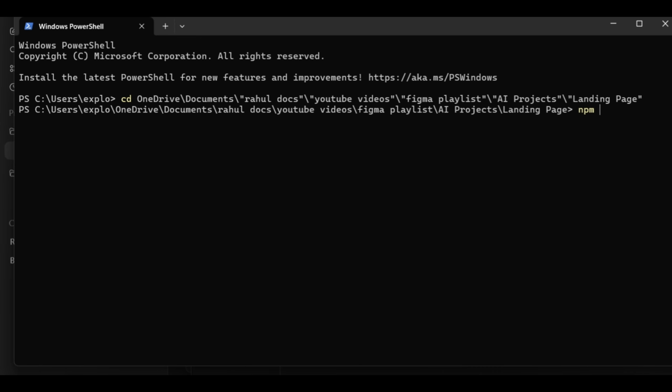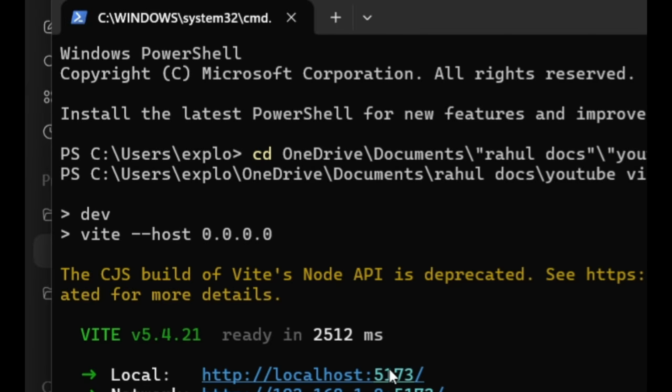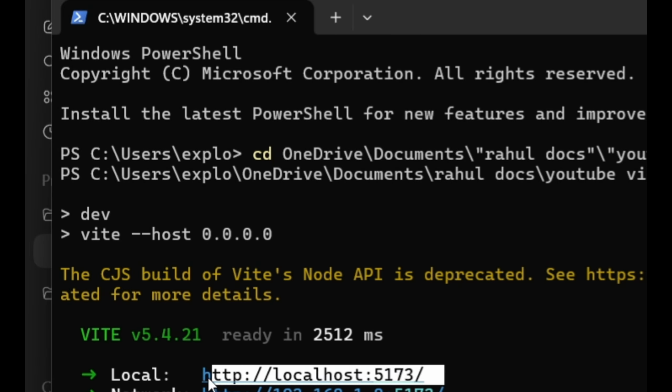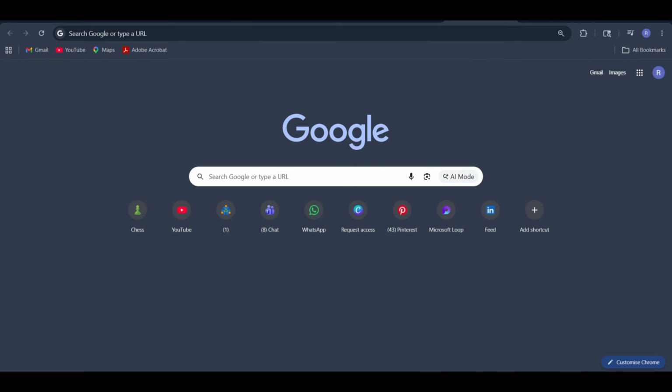So now I have to run npm install. I already installed it inside this directory. So you can run this command. And after running npm install, you can run the command npm run dev. When you hit enter, you will automatically get a localhost link that you can run in your browser. So I will just copy this link and paste it here, and it will automatically run on my localhost. This link I cannot share with anyone.